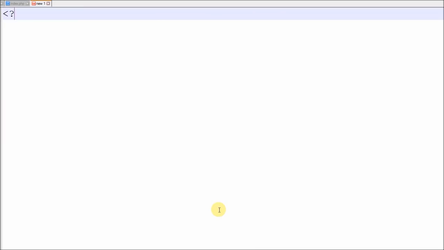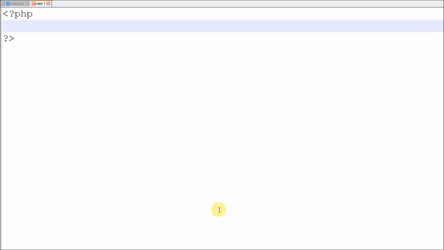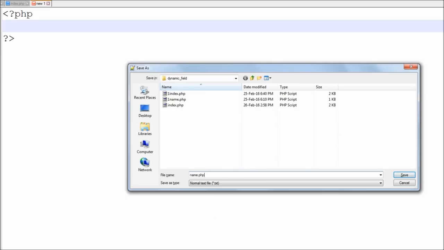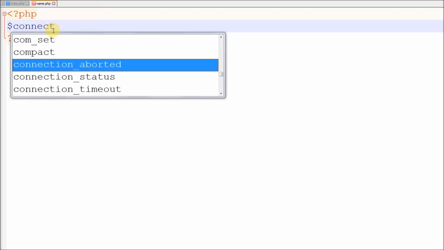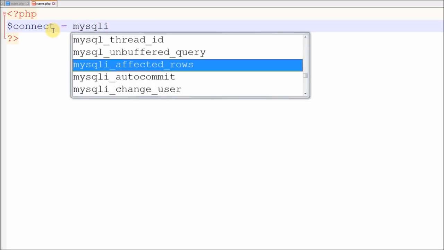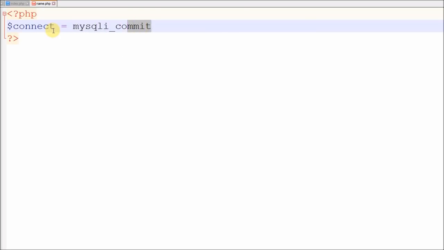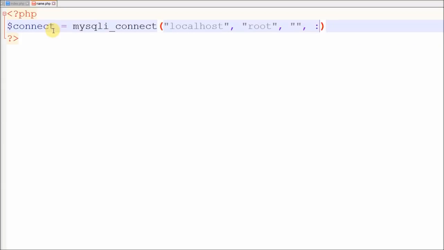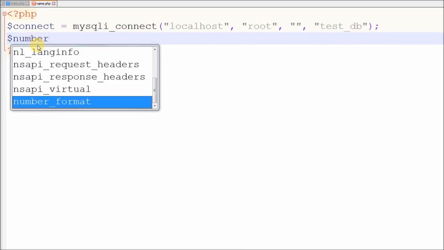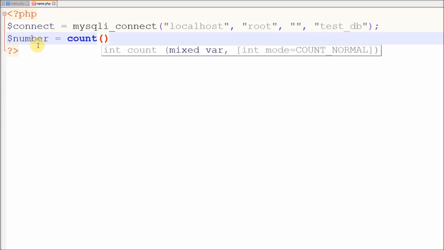Now I create one PHP page with name.php. First I make the database connection. After making the database connection, first I count the number of values in the array.